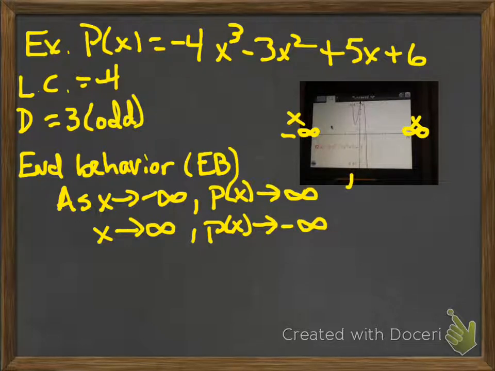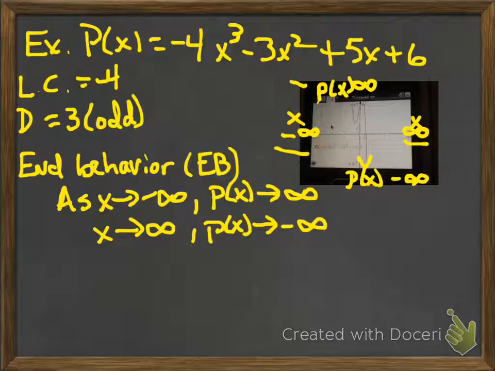And here's a graph to demonstrate that. Negative infinity, again, is on your left, positive infinity on your right. And you can see the graph is going down as it heads to the right. It's going up as it heads to the left. So that's saying as x goes to the left, it's going to positive infinity. As it goes to the right, it's going down towards negative infinity.